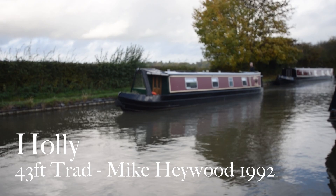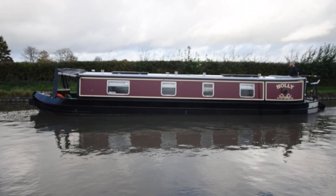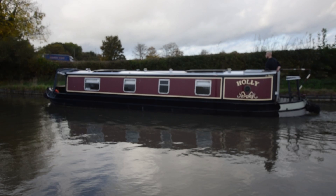This is Holly. She's a pretty special boat because she belongs to Billy. For those who know Billy, who works with us here, he's been living on board for the last two years. So when I say she's been looked after and loved, I can say that with absolute sincerity. They've changed their boat so she's up for sale.